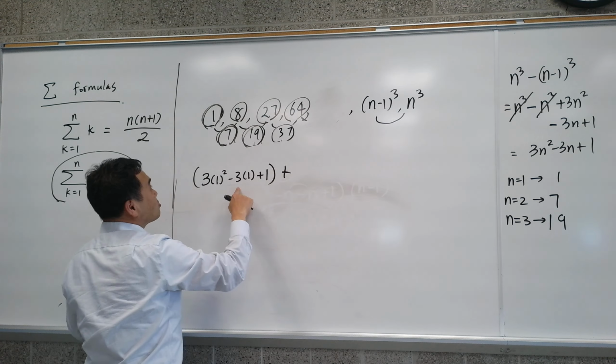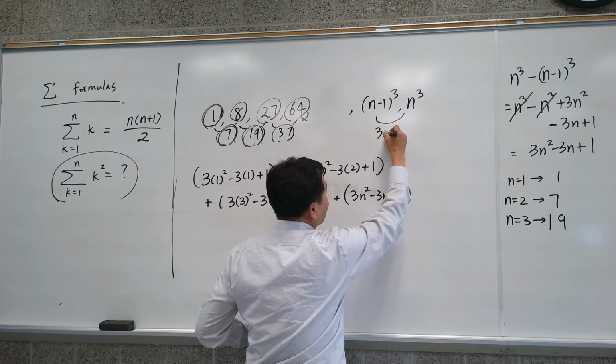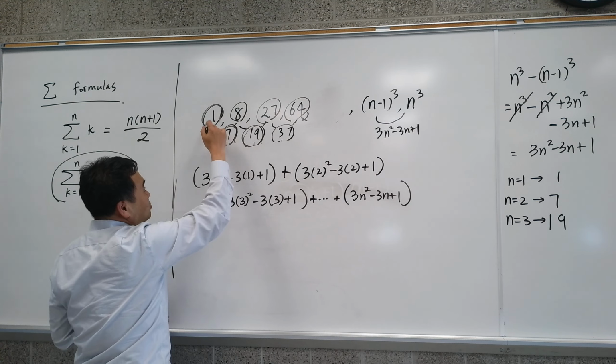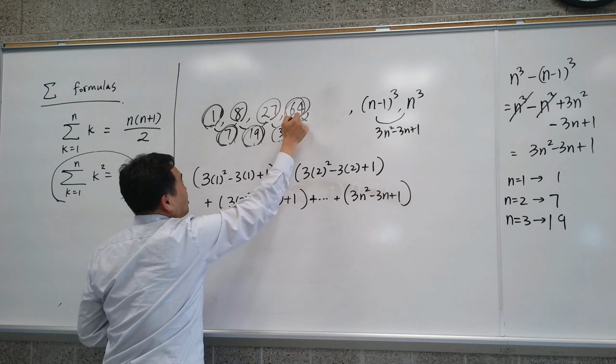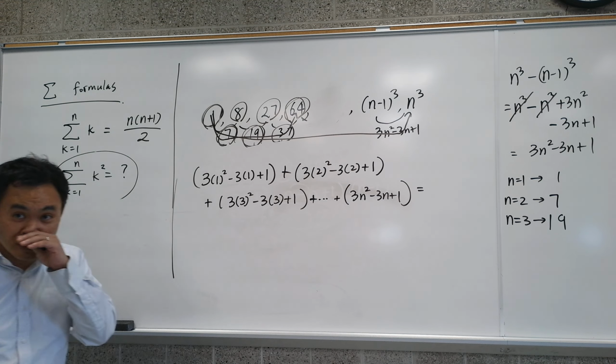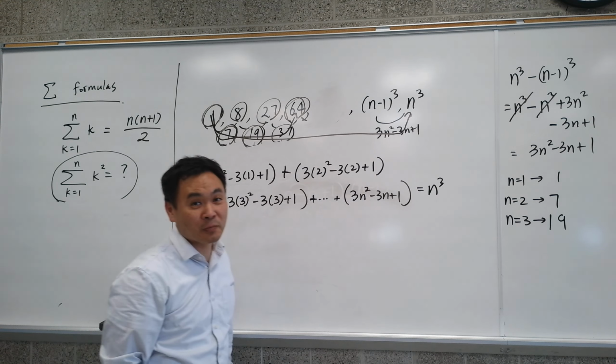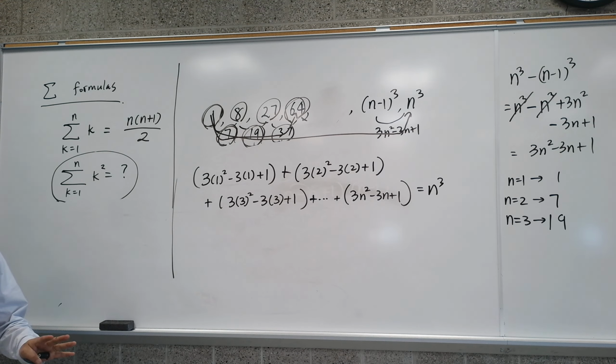At the end of the day, we are going to have 3n squared minus 3n plus 1, which is this guy right here. But to get here, you go under the tunnel and then exit out of the subway, right? If you add these numbers, you get to the next stop, right? So if you added this much, what's the result? N cubed. Okay? And just bear with me, we're almost there.